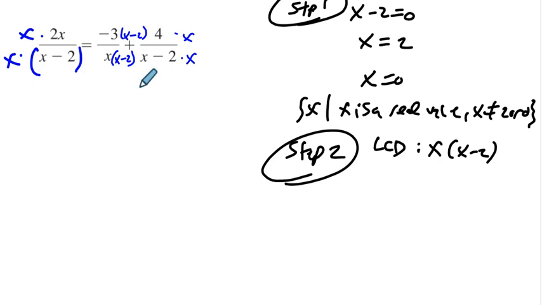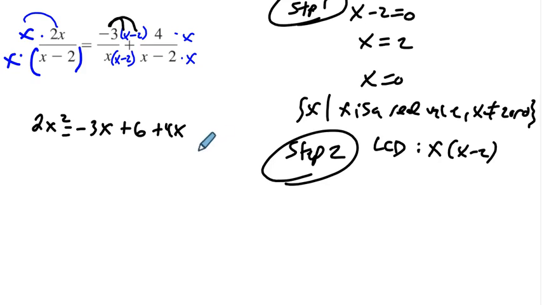And I like doing this method because basically, look, the denominators are exactly the same. X times x minus 2, x times x minus 2, x times x minus 2. When you have the exact same denominator over every term, you can just ignore the numerator and just write down the denominator now. 2x times x is 2x squared. Negative 3 times x is negative 3x. Negative 3 times negative 2 is a positive 6. Well, and this should have been equals right here, by the way. Equals. And then 4 times x, positive 4x.